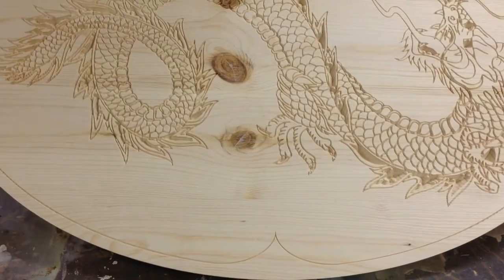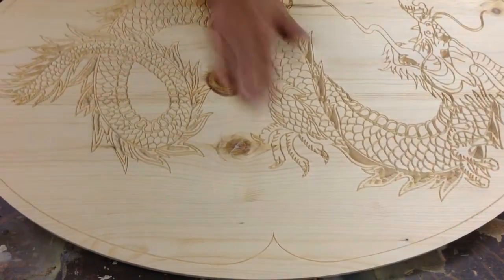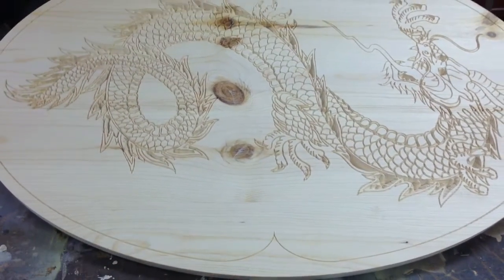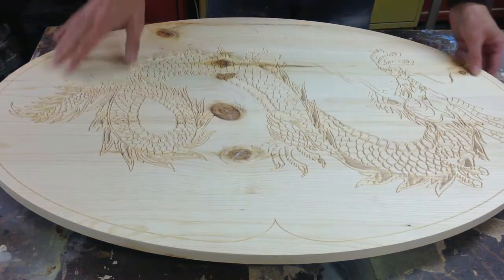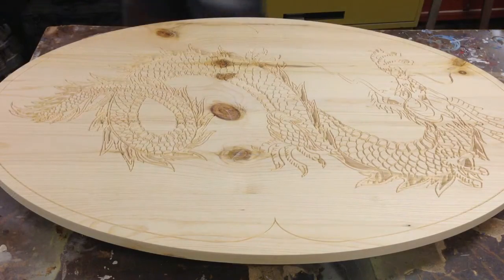I'm very, very pleased with how this turned out. This looks awesome. Can't wait to get some color on it. But first we're gonna do probably about 3 coats of clear to really seal this up.